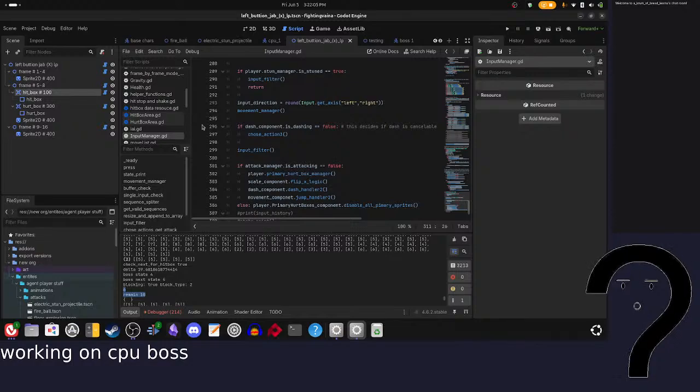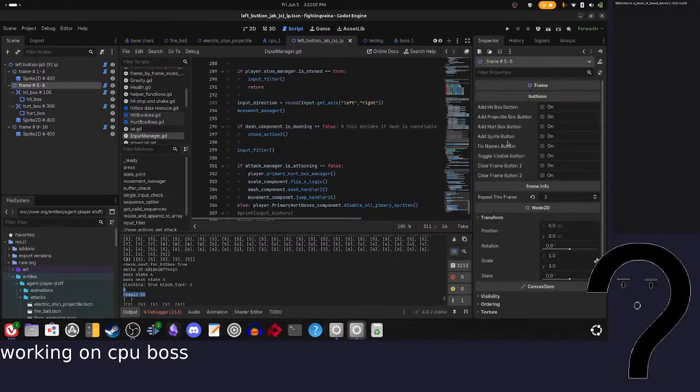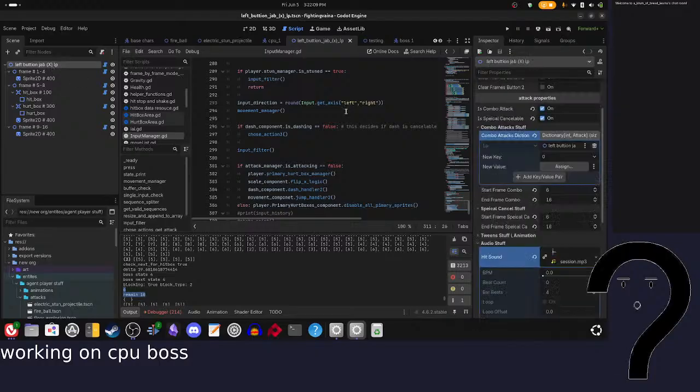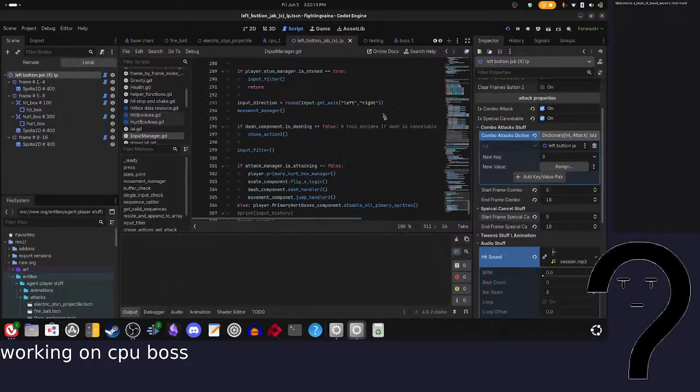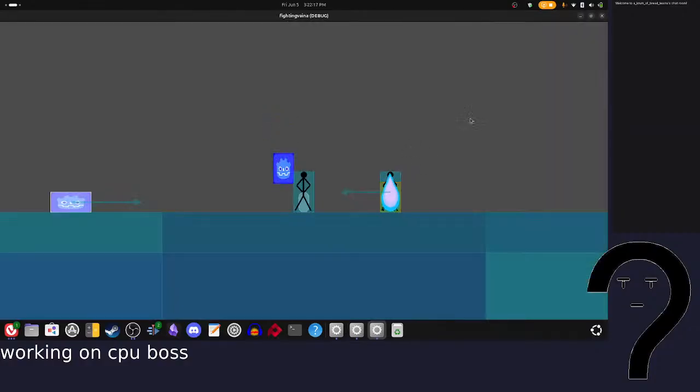Okay, what if I change the cancel window from 5 to 5? If I do that, okay.